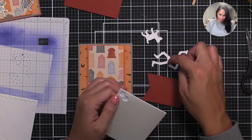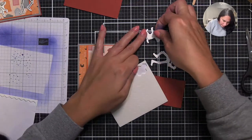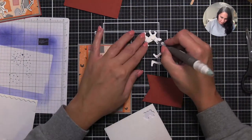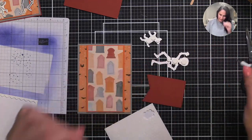You could put a little mini dot right there. Maybe I'll do that for the puppy and his little hips right there. Okay.